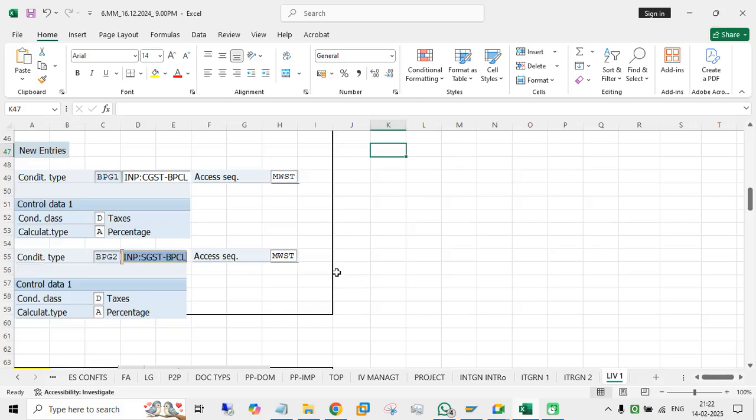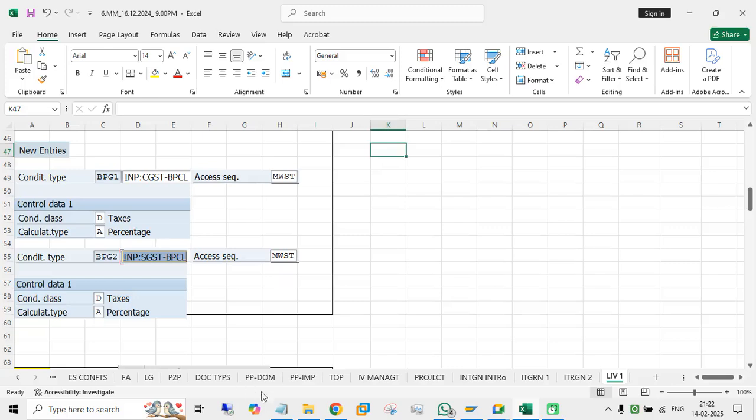So two conditions you have to define. One is for input tax, input CGST, input SGST. I am applying the taxes, and the taxes should be calculated on a percentage. Like that you have to give a condition.